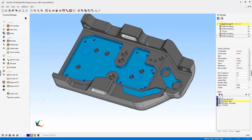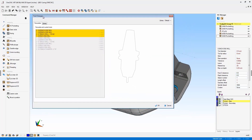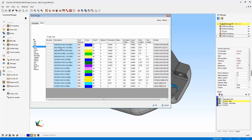Another thing I want to point out is that within OneCNC mill and also within OneCNC lathe, the tool libraries have been completely revamped. I'll head up to NC and go to Edit Tool List. Once inside the Library tab, you can see that the layout is even more efficient than it was in the past. You simply select a category, and then once you select a tool, you get a preview in the upper right-hand corner.